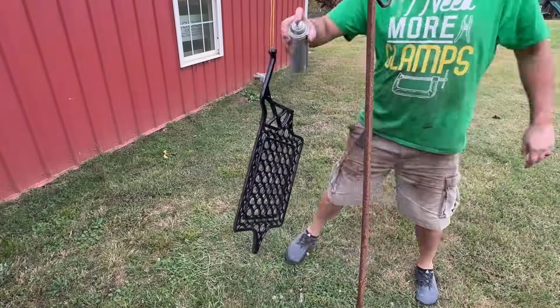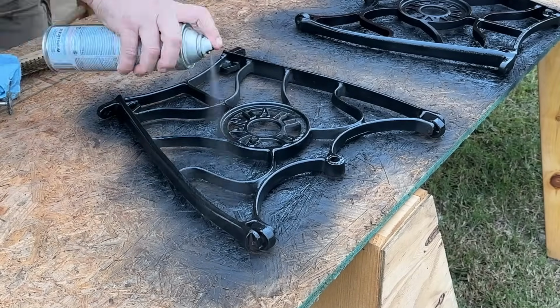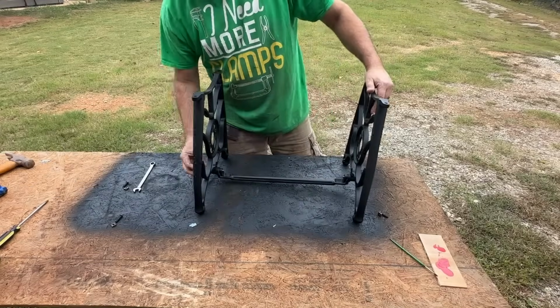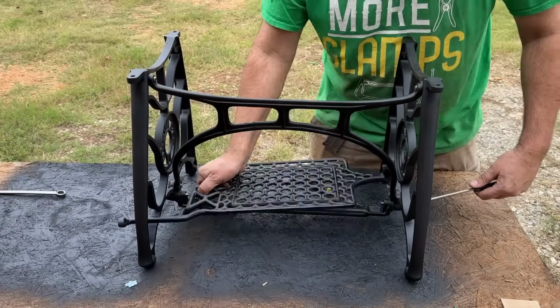I use a flat black on these because it's going to match the furniture that it's going to go near. And it wasn't a minute dry time here, and then I can put it all back together. And this went fairly easy.